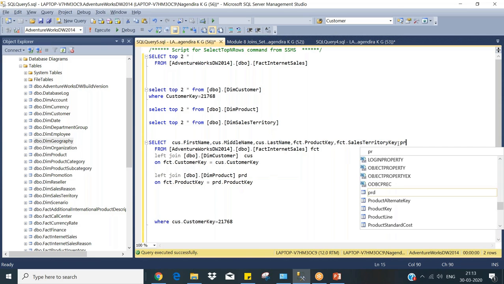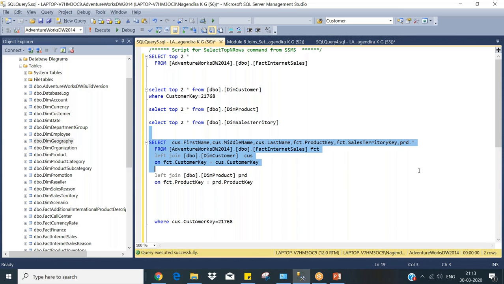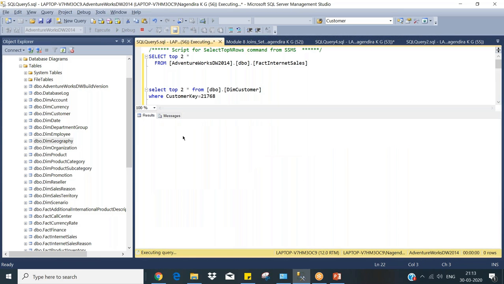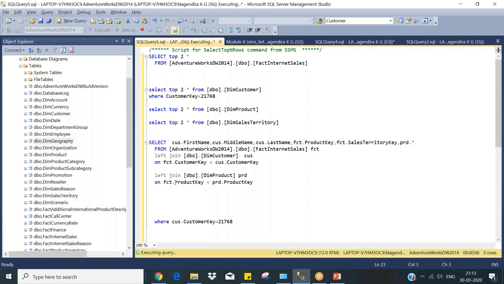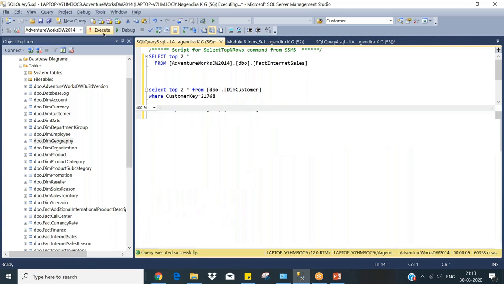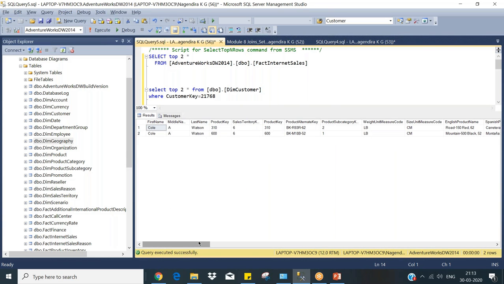Now once you join this, what will be the output? You see here, product dot star, I put all the columns. I have brought all the columns from product. Oh, sorry, I have to filter, I need to use a where condition. Now you see, for this product key, this part is from the fact table. After joining, for products 310 and 600, you got their attributes in a table.